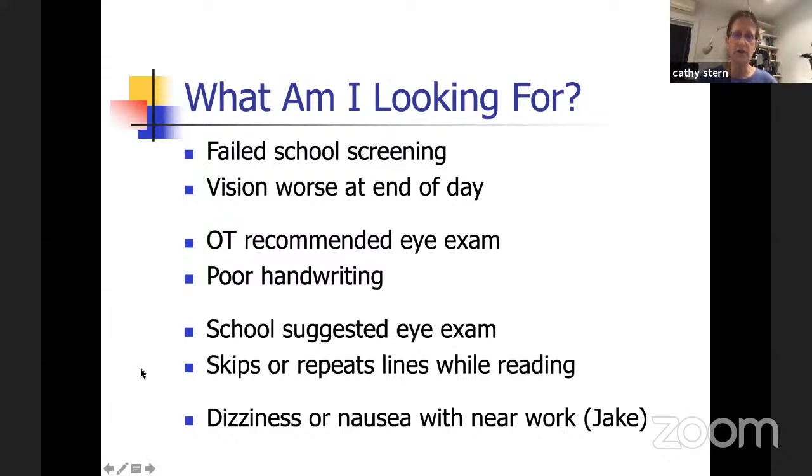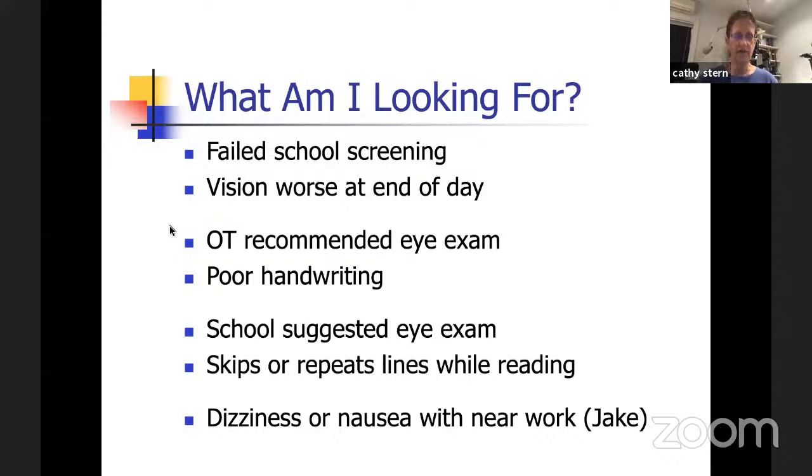If they go for just any exam, it's likely they're going to be told they have very good eyesight and healthy eyes. And in some cases, parents will be happy. In some cases, they're not so happy because they went to have this exam and they took time off to do it and nothing is wrong. But for the most part, I think they'll feel good if nothing is found and yet their child is still struggling.